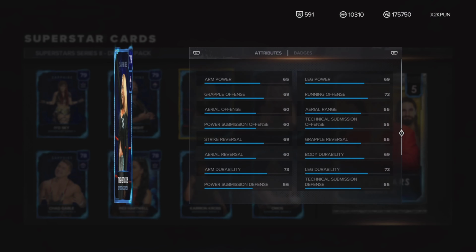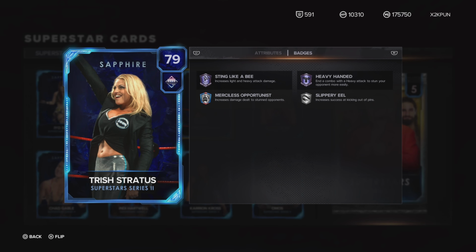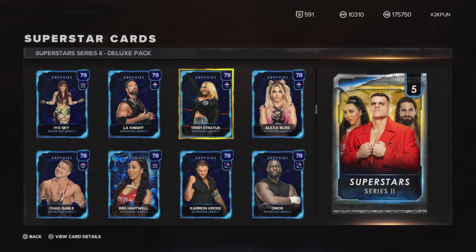Because she has Sting Like a B and Heavy Handed together on tier 3. When you see those two badges together on high tiers, tier 3 or tier 4, even on tier 2, that's going to be a good card, because those two badges go together. They help each other and it makes your striking overpowered.